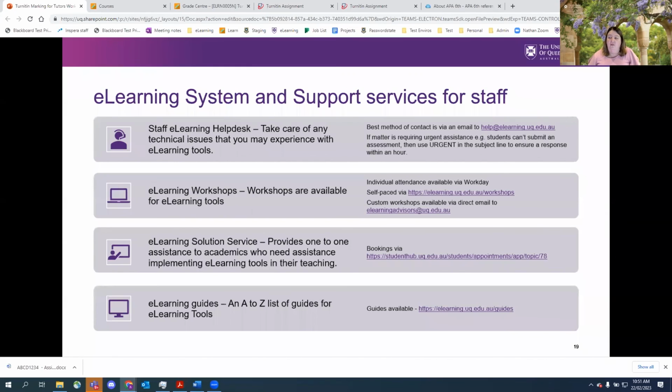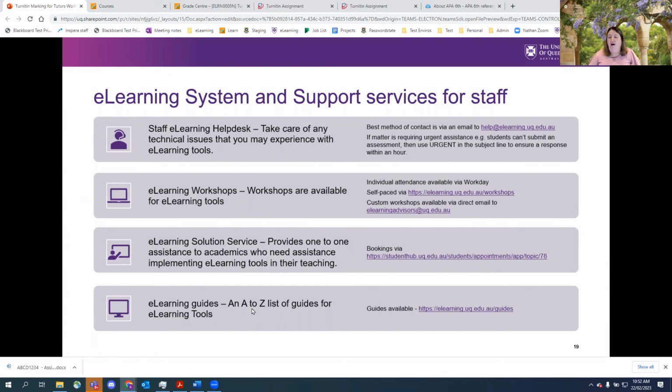We also usually have a lot of course coordinators who get us to come to their first assignment pre-marking meeting, and the course coordinator can talk to you about how they want the assignment marked, or we can also show you technically how to do that. We have an e-learning advisor service. This is mainly aimed at course coordinators, but we also have a few lead tutors who are setting up the course for staff as well. That's really focused on setting up the assignment and not as much on the marking.